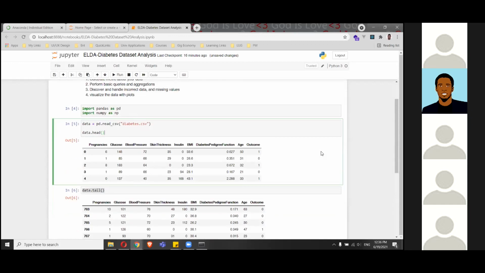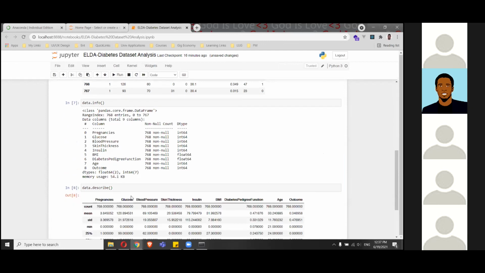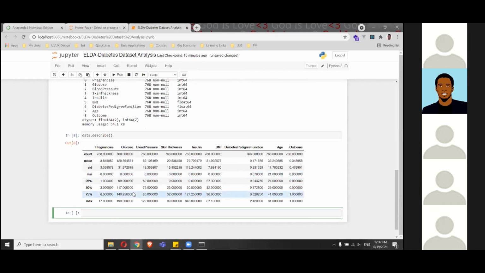You can also try to describe your data. If I paste this, data.describe, and press enter, it will give me summaries of the basic analytics of my data set.